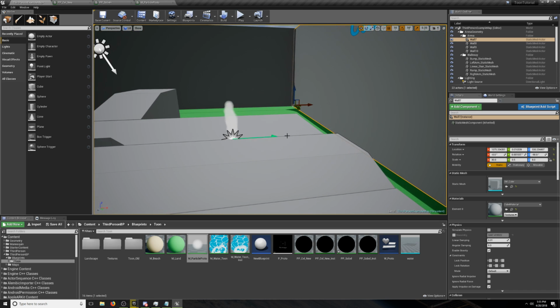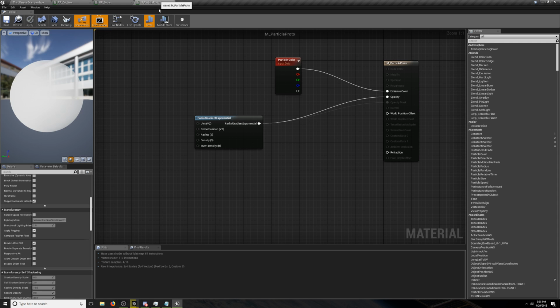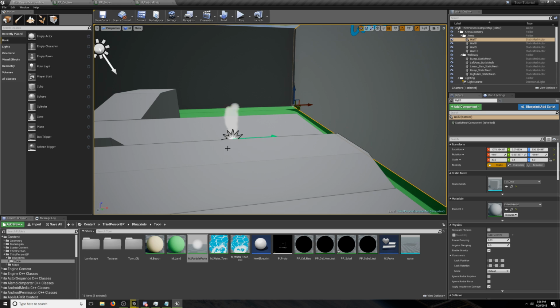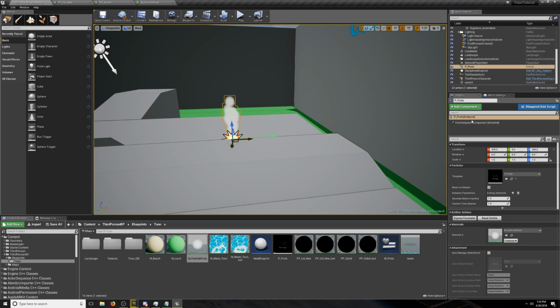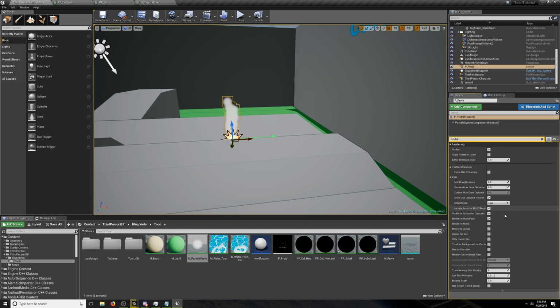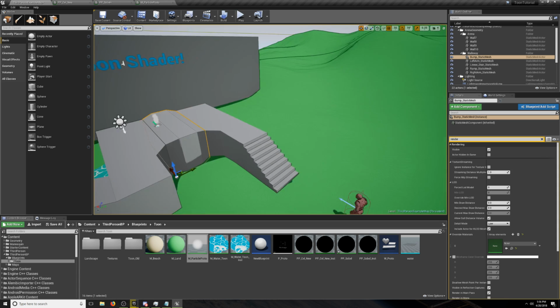The other thing is that if this is still not working, you can take your translucent material and you can allow or disable the custom depth, and that should enable you to change those render settings over here. If I go to rendering, the custom depth pass settings, you should be able to change those.